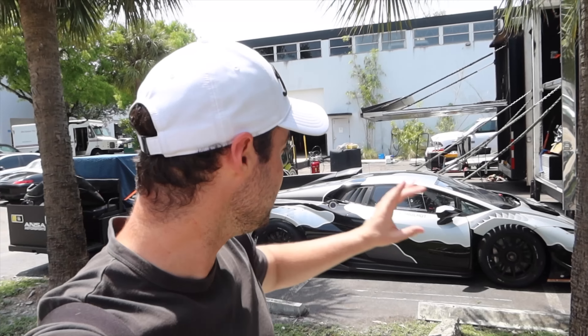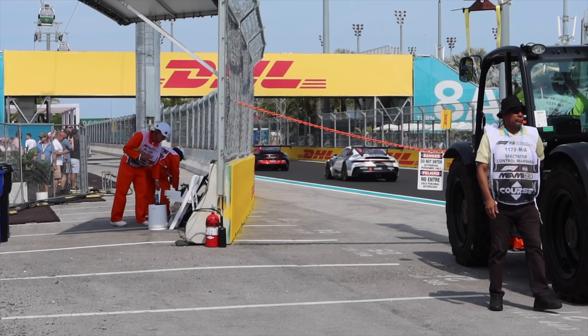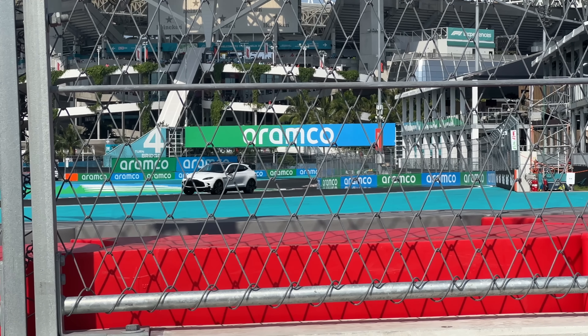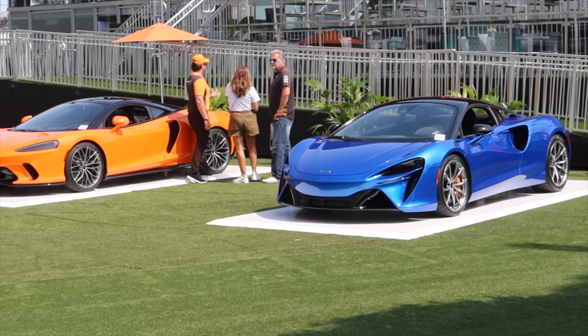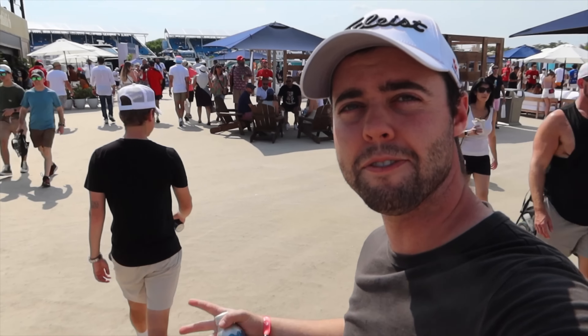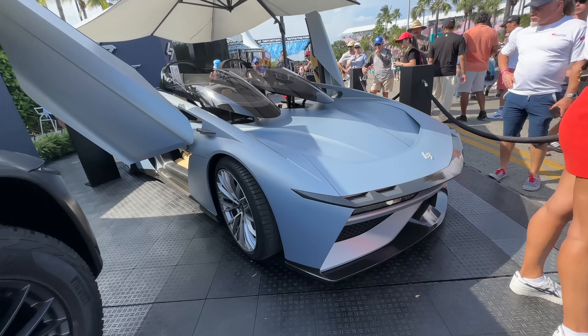Once again, congrats to Cam on the new car. It's really cool to see all the different liveries people choose. Now we're heading to Miami Beach to do some car spotting and then head to day one of practice for Formula One. You can actually sit in an F1 car but look at the line for this thing — unbelievable. There's a Formula One car in the middle of this pond — that is epic. Now it's McLaren Artura next to the GT. The setup at Formula One Miami is absolutely insane — we're in the marina, walking on fake sand, with lounge areas like we're at a beach club. They've got a fake lake with all these boats, kind of replicating Monaco.